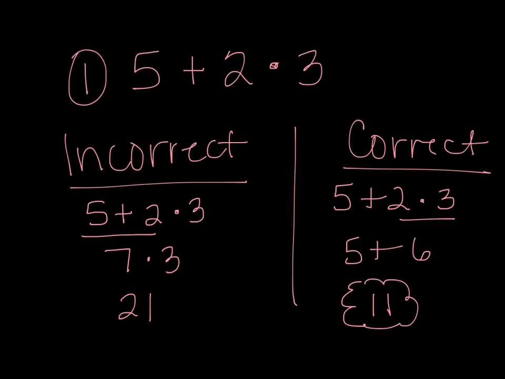So basically what happened was, a long time ago when we started really developing our math, we decided that we needed to come up with a set of rules. Otherwise, half of society was going to do it incorrectly and come up with the answer 21, and the other half of society would do it correctly, coming up with the answer of 11. So it created a need for a set of rules for how to simplify long expressions. And that's where the order of operations came from. So it is very important that you do them correctly. If you do them incorrectly, you will come up with the wrong answer most of the time.